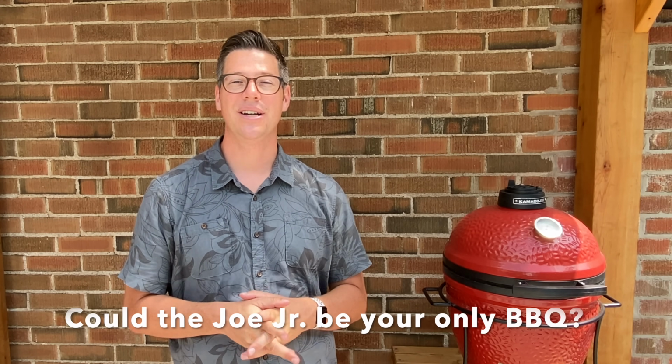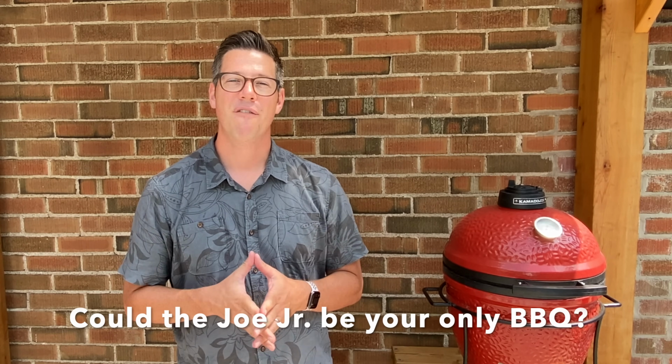I didn't know a vertical beer can chicken would fit. It does. I didn't know that it could do an 8-hour low and slow beef rib cook. It did amazing. I didn't know that pulled pork would come out just as good on the Joe Jr. as its bigger siblings. These are amazing meals, and we cooked more than our family of 4 could eat. And so that'll come into our 3rd question, is this the right grill for me?